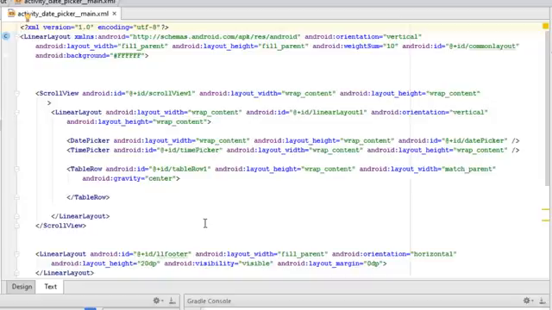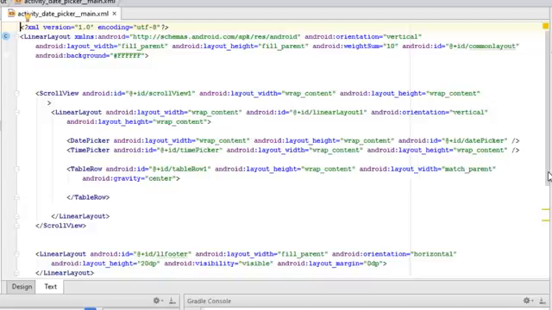It is followed by a linear layout, which holds the date picker, the time picker, and the table row, because we're going to be talking about the date, the time, and also the calendar, which is going to serve as a table row. Afterwards we have the footer. It's just a linear layout as well, with the visibility set to visible, and the Android orientation is horizontal.